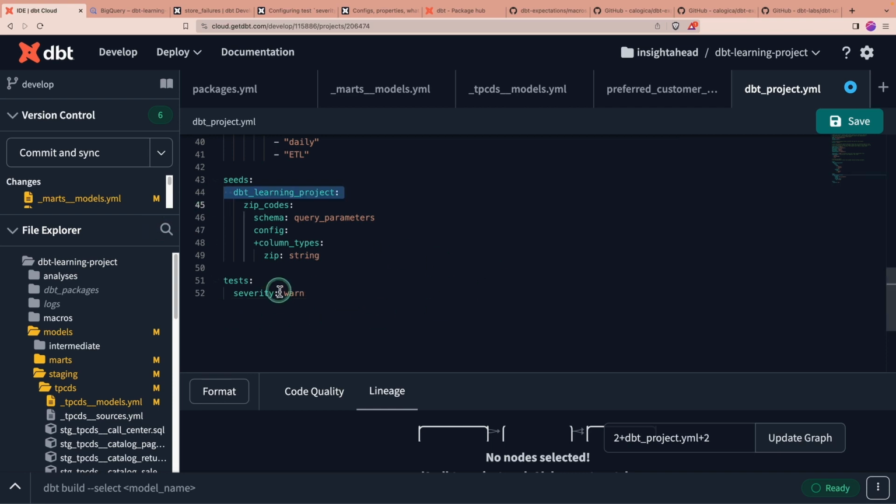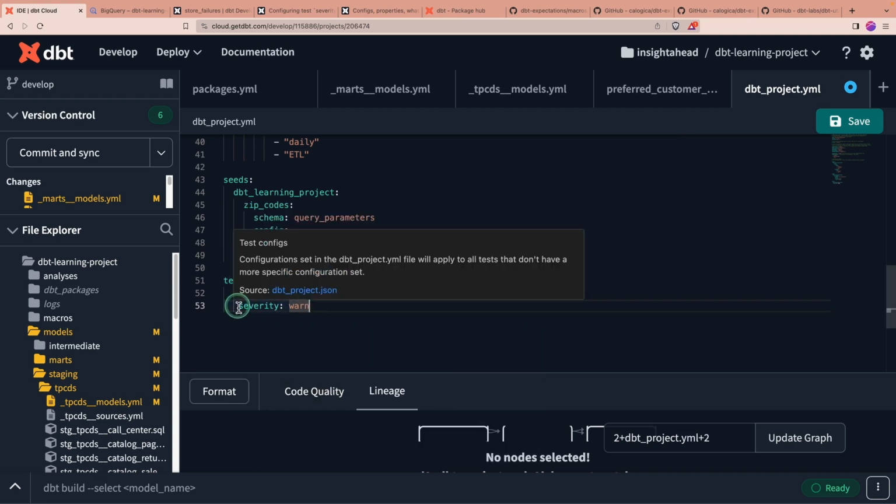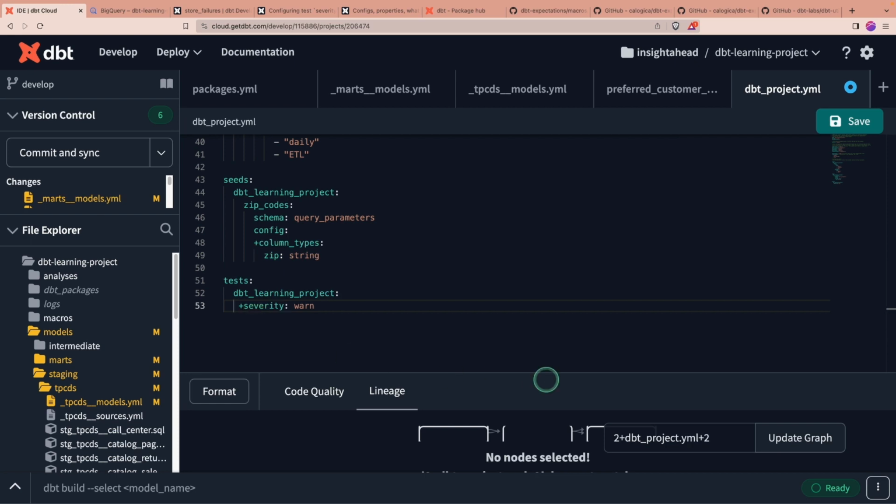But of course, we have to scope the settings to our project. So you add the name of your project over here, and then a configuration severity is warning. And with that, every single test in this project is simply going to throw a warning instead of failing. I don't know if that really makes sense, but it's possible.